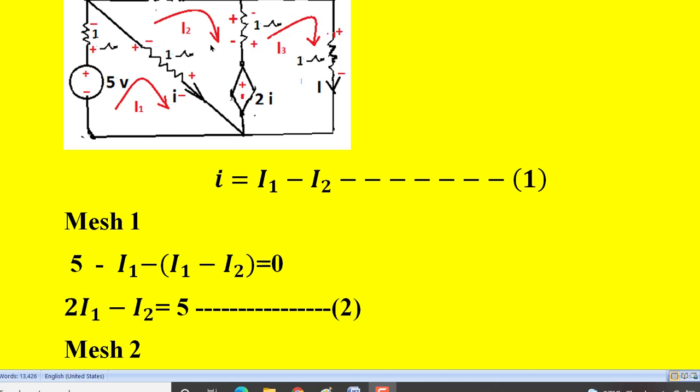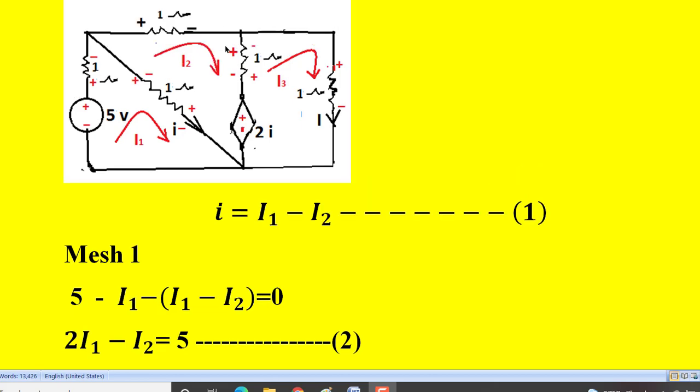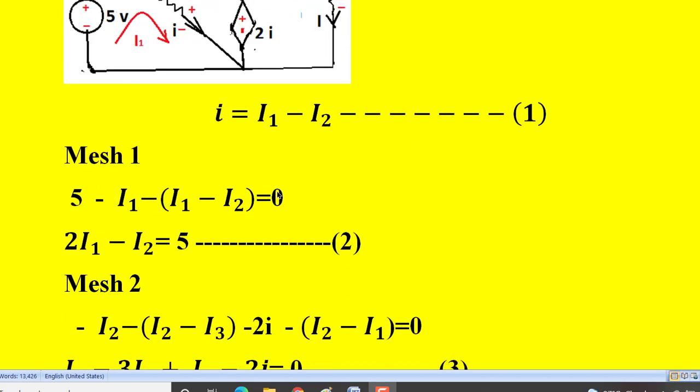when it comes to this 1 ohm resistor, first we are getting the plus sign, next negative. So we treat this as a voltage drop, but there is another current flowing, called I1. So we say minus (I2 minus I1) into 1 is equal to 0. It means the algebraic sum of the voltages around a loop is equal to 0. So we have written 4 terms and equated that to 0. That we can see here.